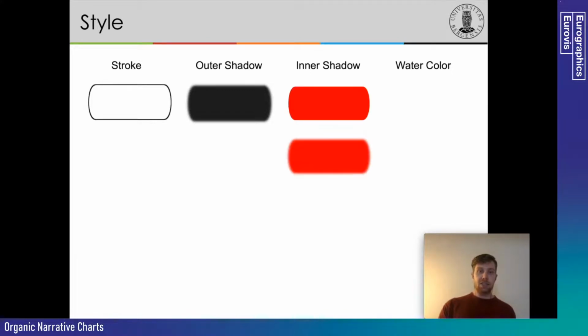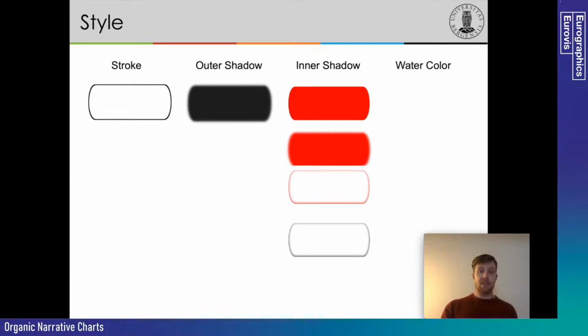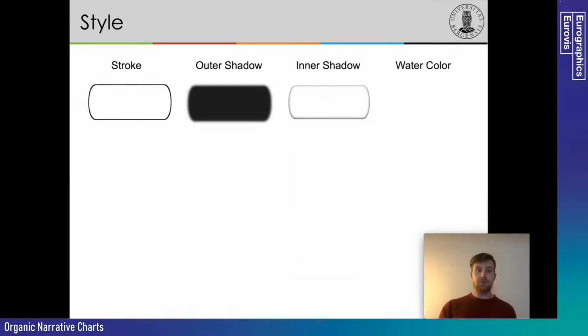For an inner shadow, we start with the stream, we blur it first, and then we apply an arithmetic operation which will inverse the transparency. So everything that has been transparent first becomes red, everything that has been red becomes transparent. We make this black, and we have our inner shadow.